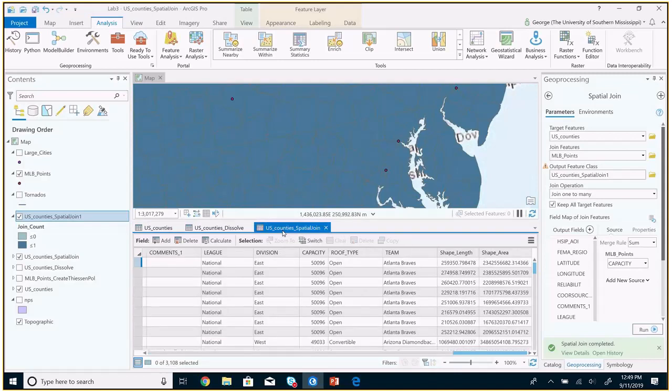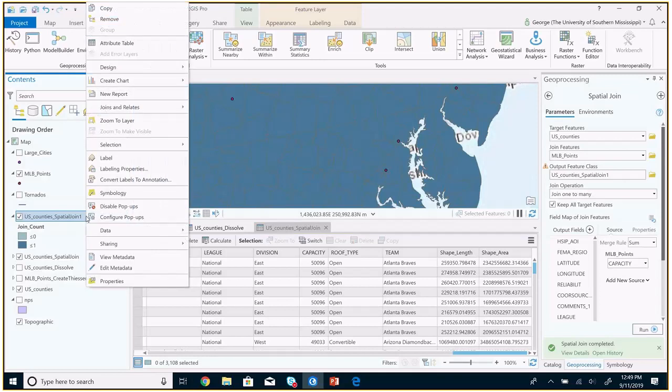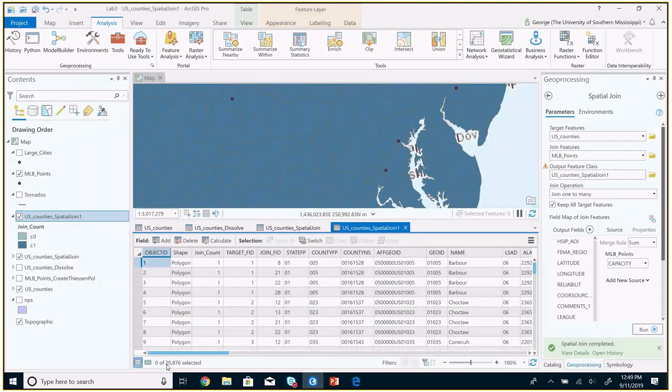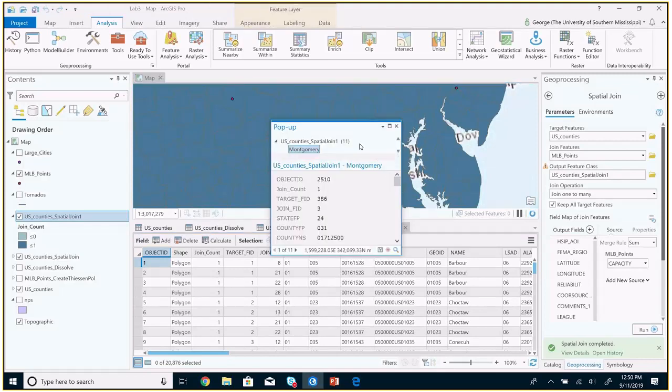After we did the spatial join, now look, there are, no, not this spatial join right here. That was the first spatial join here. So after we did the spatial join that was one-to-one and we used within a distance of, now we got 20,876 counties.